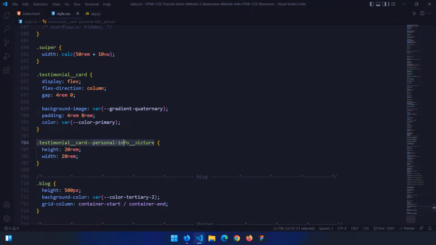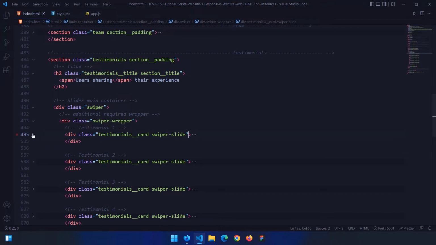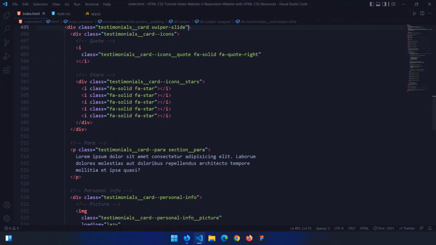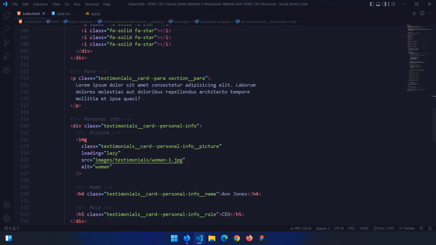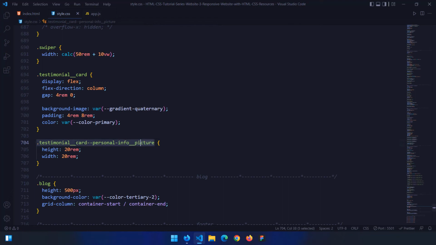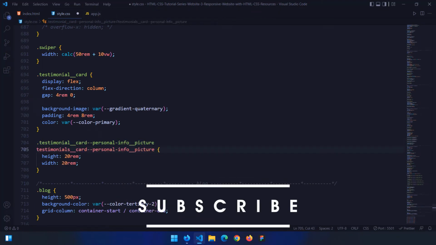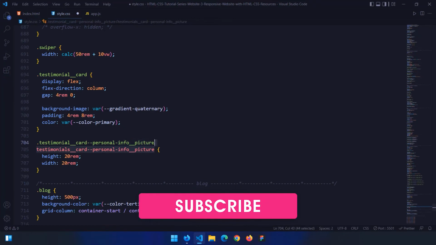Personal info picture. Why is it not selecting it? Am I not doing the classes all right? Picture. Let me grab this and let us put it right down below.